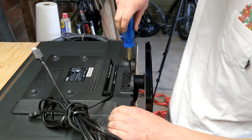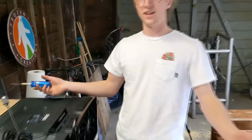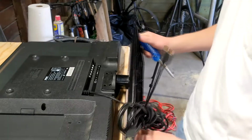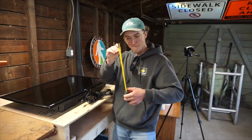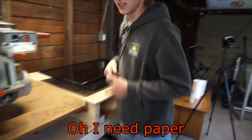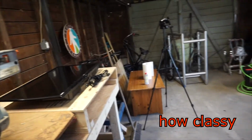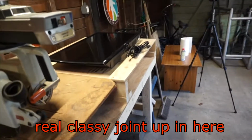This way, you have to re-screw it all back together, and then take it apart again. That way you can do it on camera for the B-roll. So we measured the whole screen. Oh, I need paper. I brought grid paper for it too. Oh, nice. How classy. We're a real classy joint up here.